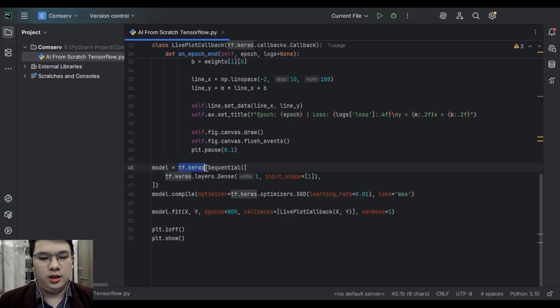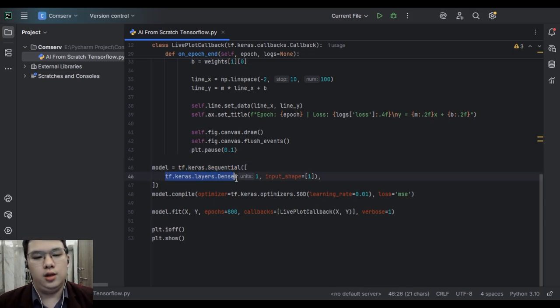Next, we initialize the model using tf.keras.Sequential. Inside the Sequential, we make tf.keras.layers.Dense. Now, what is dense? Basically, dense is like you make the neurons dense.